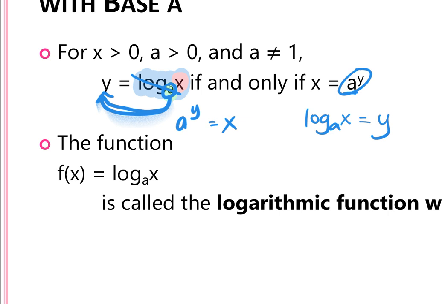This is now a logarithmic function. We will start to do some real world stuff with log functions after this section, okay? We will get into a log regression using your calculator after this section, so that will come after your test. The test itself will just have kind of like the foundations of log.